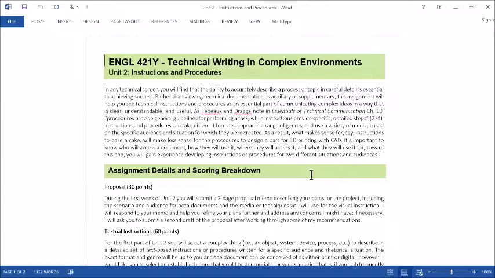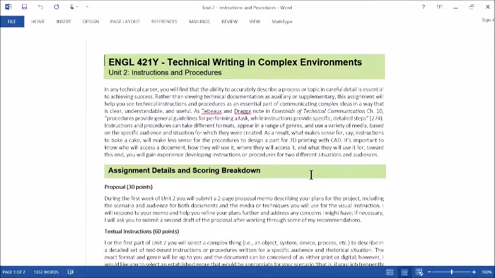For this assignment, again, you can do either, but it's important to match your choice to the specific scenario, audience, and purpose for which you are writing. There will be some scenarios in which case looser procedures will make most sense. There will be others where strict instructions will be very necessary.